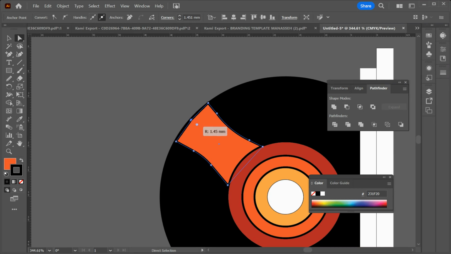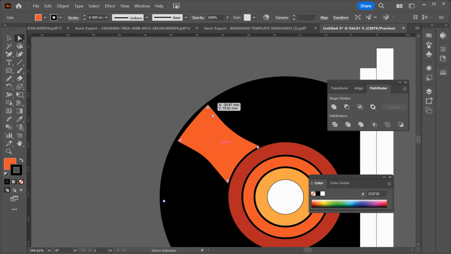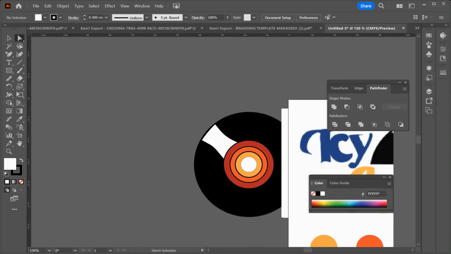And when you see this point here, then you can curve that as well. And then move these in a bit more. So play around with that till you have that right. Make that a white fill. And you can play around with this edge till you're happy with it. And you can even do the rounded corners on there as well. So I'll leave that for you and you can copy and paste and repeat that.